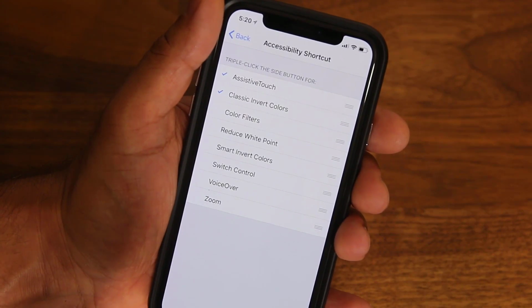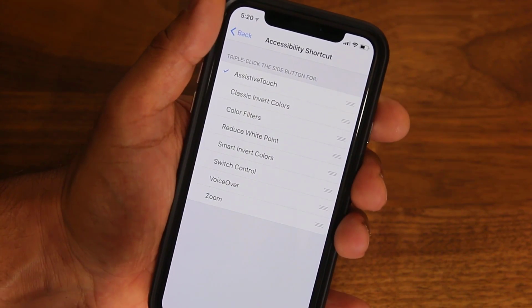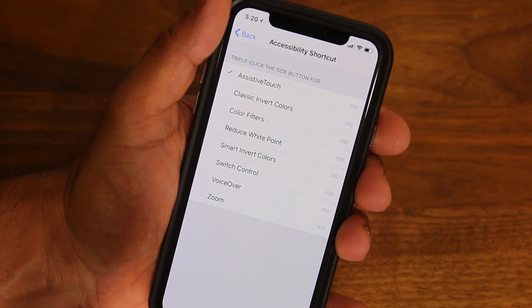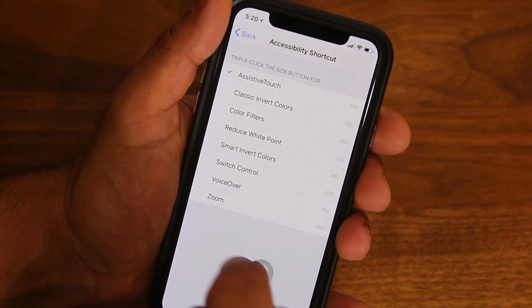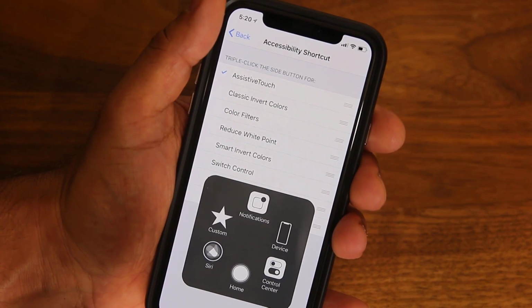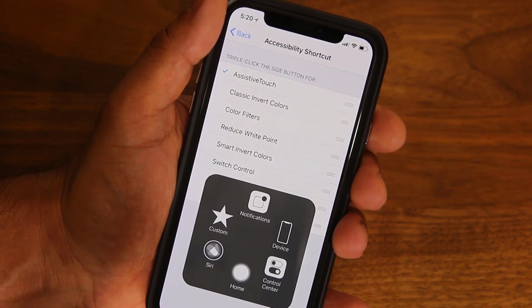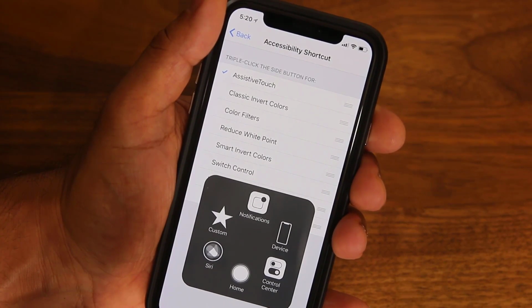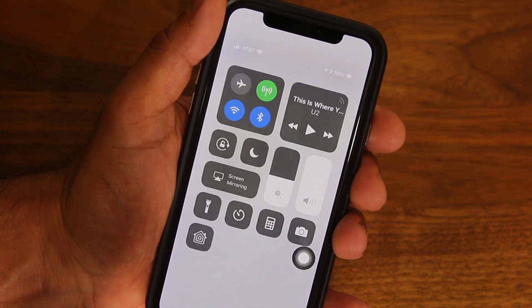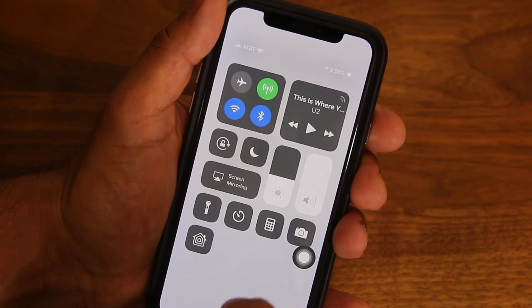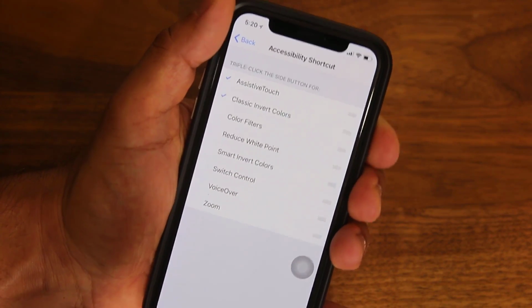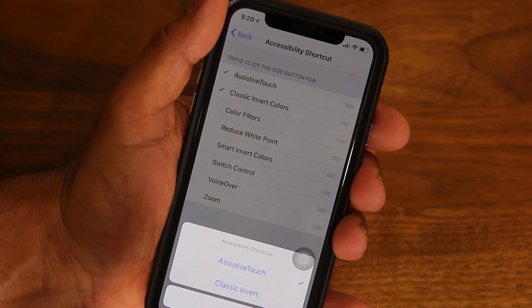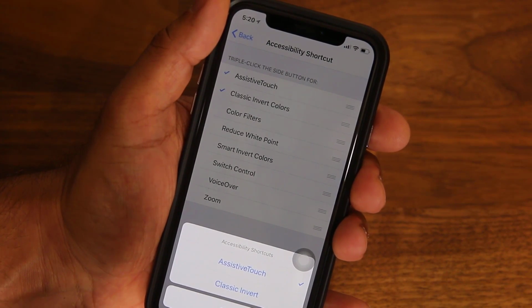Now what you can do is choose other options such as the assistive touch. So let me tap on that and let me untap this and let me just triple click one more time. And as you can see, that brings up the home button over here that you can use for a lot of different functions. So you can tap on this to bring up Siri. You can tap it to bring down the control center. If I tap on this, the control center will come right down and all that good stuff. And if I had chosen two of these at the same time, what would happen is if I triple click the button, well, first of all, it's going to give me the option. Which option do you want to choose?